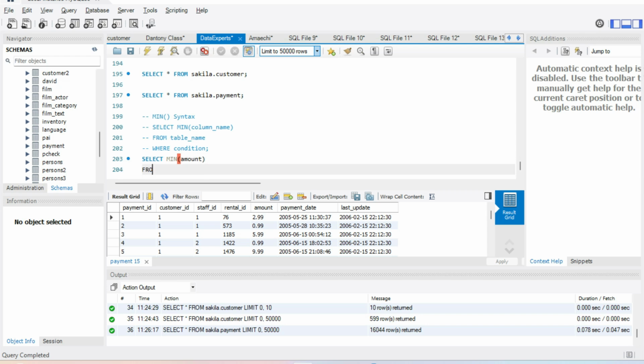If I want to put WHERE, it's up to me; if I don't want to, it's up to me. I want to get the minimum amount of all these payments, so I'll just run this.